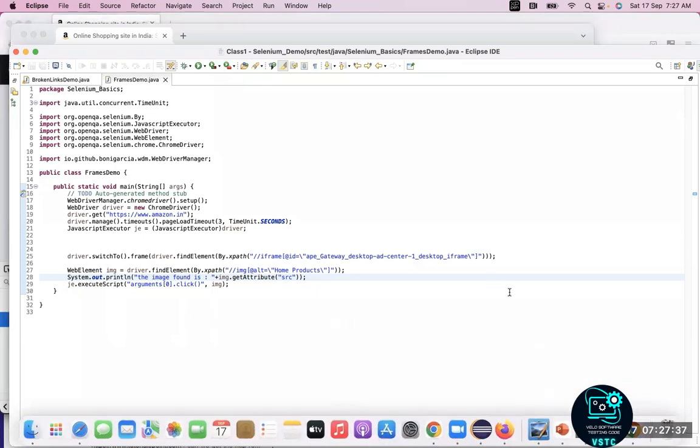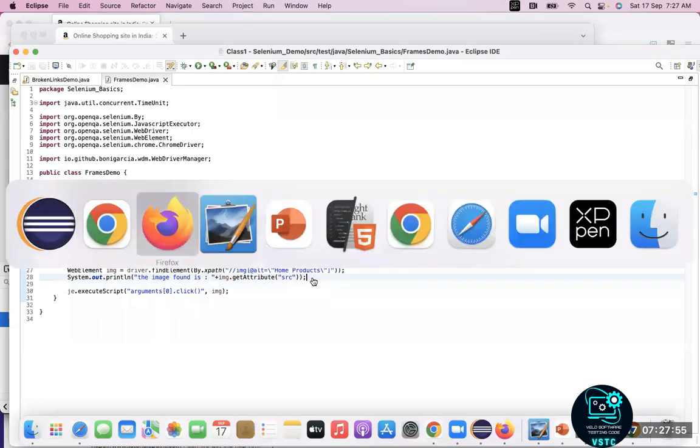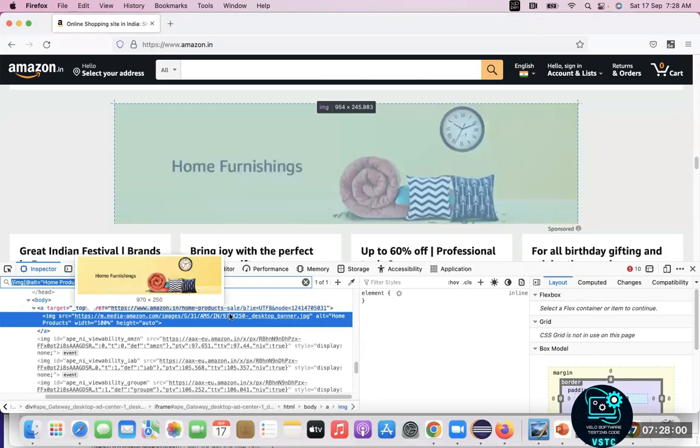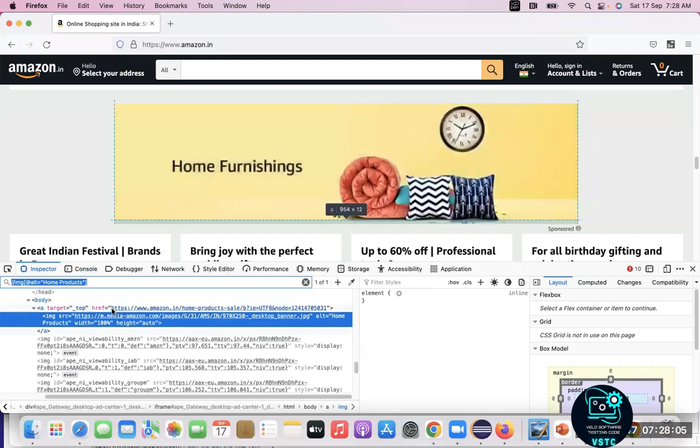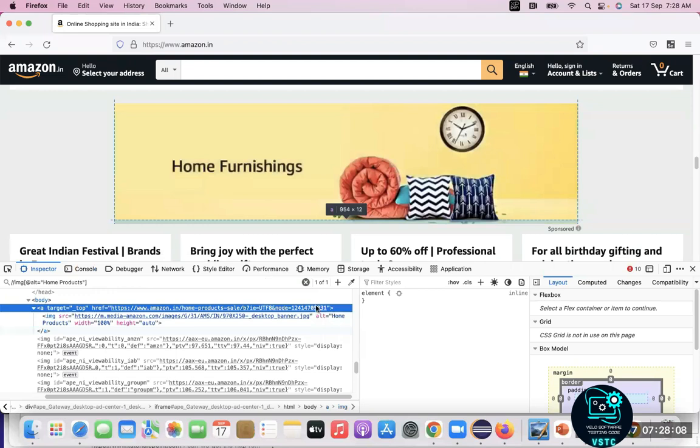Someone is saying something: if we try with HREF, that is for opening in a new window. If you want to open any particular thing in a new window, then you use HREF. Okay, let me try with HREF as well. This is an image. This is the source you got. If you click on this, you will be navigated to this HREF. Let me copy it.